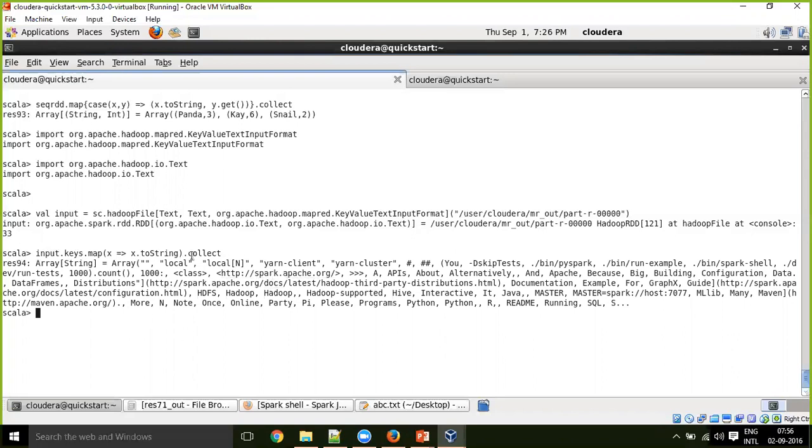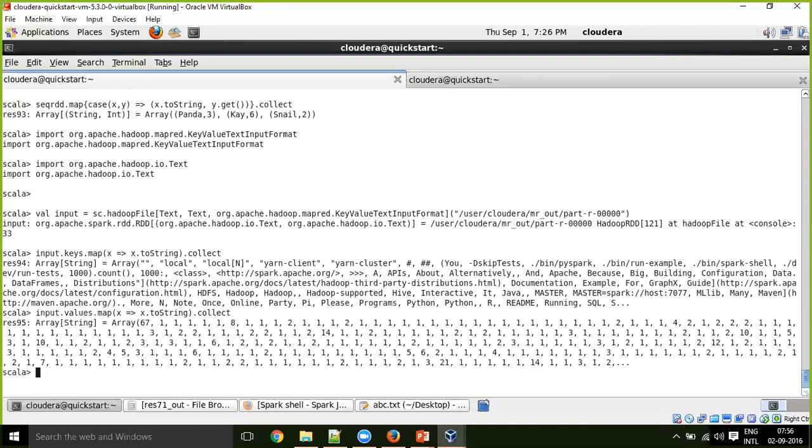You can see these are the strings, the words that are present in that file. And if you want to similarly process the values, the same is sufficient. These are their corresponding counts.